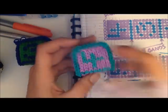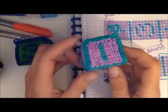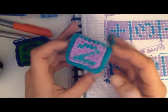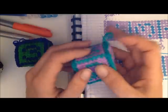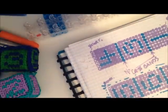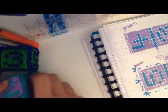Now, it's not a perfect cube, but it is a very solid design. So I am happy with how it's turned out. Like I said, experiment how you will. I've put my design just into a slip book so that I can cross it off as I'm going. And today I will be using Rainbow Loom Jelly Navy Blue and the Rose Pink in the jelly as well.